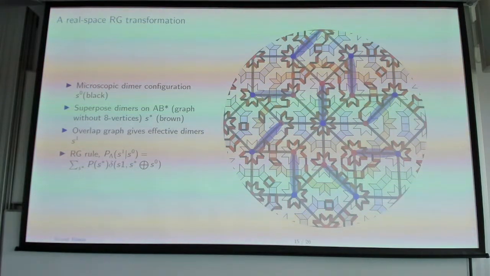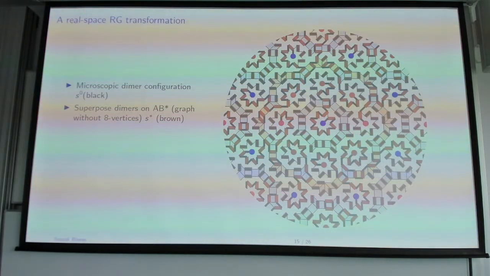And is the assignment to the edges unique? The assignment to the edges is unique once I select the auxiliary brown dimer configuration, otherwise it's not unique. Okay? So that's probabilistically chosen really. But you made some choice of what you remove and what to look at. Oh no, that choice is unique, I think, because you could just start from here. So let's say this graph, I don't remove anything. So I start from this blue, let's say, and then if I follow alternating paths of blue and brown, it will always uniquely lead me to another dimer.